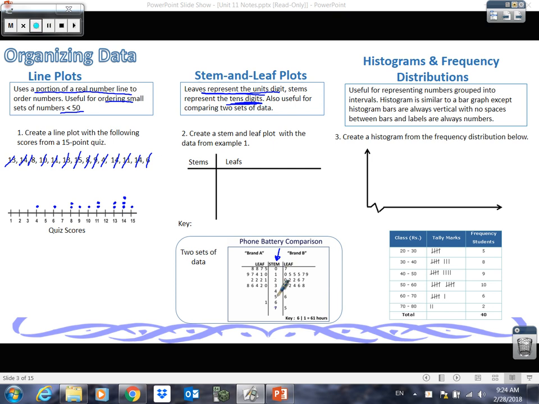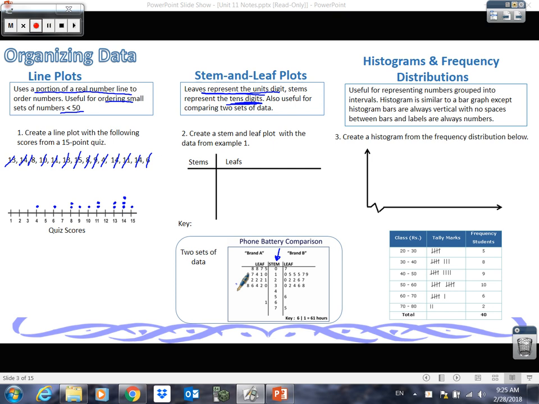Notice how the stem is in the middle, and I do have one of these on your daily work for you to practice, one of these double ones. The stem is in the middle, and then this leaf is regular, but this one is kind of like a reflection. Right closest to the stem is the smallest number, 0, and then it goes out. So as you go out from the center, you get larger, depending on which way you would go.